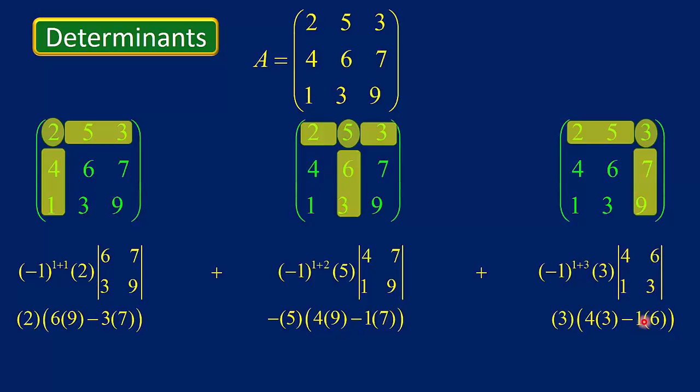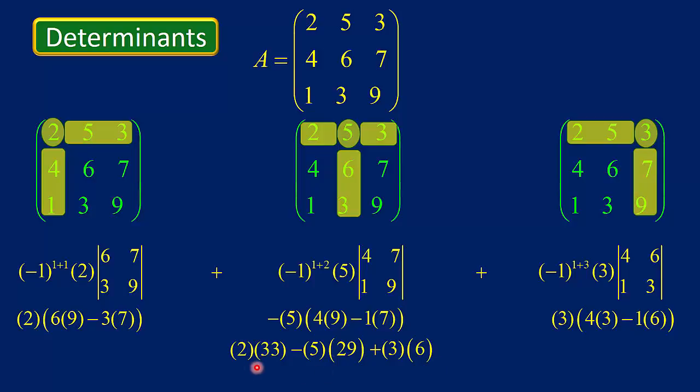Now, these 3 terms are going to make up the determinant when we combine them. So let's see what we have here. For this first term, we have 2 times 33. This right here is just going to be 33. Now for the second term, negative 5 times 29. This is just 29. And then we have the third term, 3 times 6. This right here is 6.